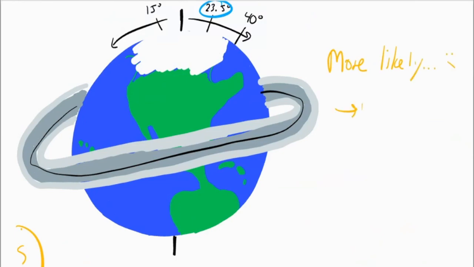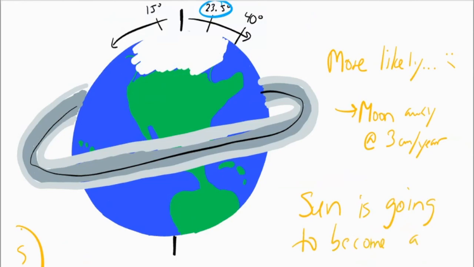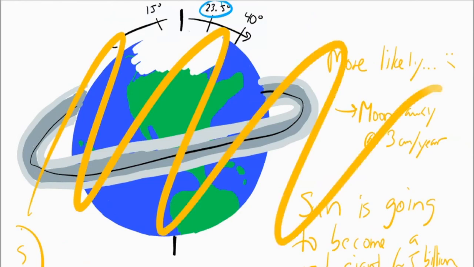But more likely, the moon is moving away at 3 centimeters a year. And so either the moon would end up locked in a faraway orbit, where it would take 47 days to revolve around the Earth, or it would eventually just leave altogether. You would end up with wild seasons and wild axial tilt with a solar-based tide in 50 billion years. So the same result without the pretty ring system. However, the sun is going to become a red giant in 5 billion years, and then everything inside Jupiter's orbit is going to be destroyed anyway. But it was pretty cool to think about.